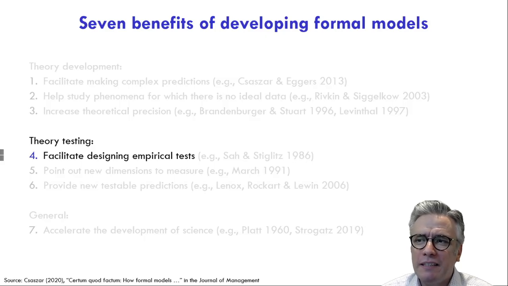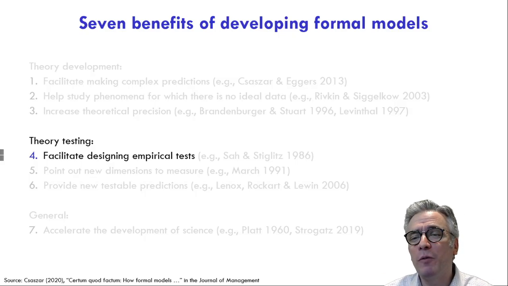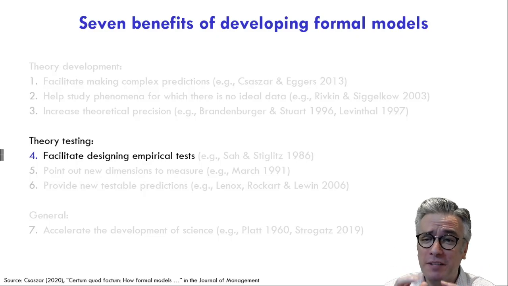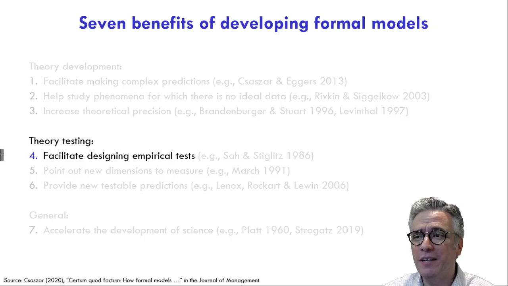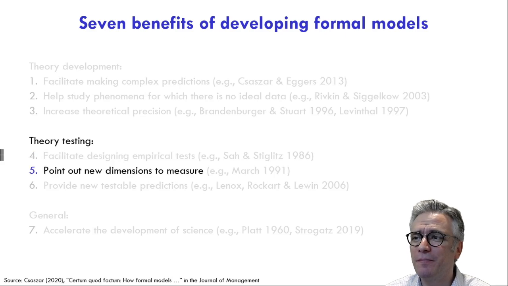They facilitate designing empirical tests. For example, the paper by Sah and Stiglitz makes very clear, so it defines 2 different types of organizational structures and makes very clear predictions. That helped me a lot when I wanted to create an empirical test of that. The fact that organizational structures were very well defined in terms of 2 numbers, number of individuals and consensus level required, helps a lot to define clear empirical tests.